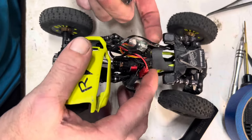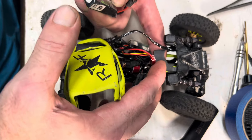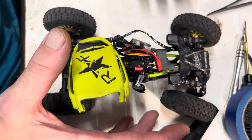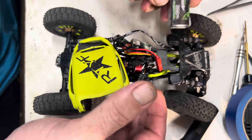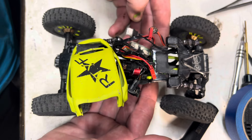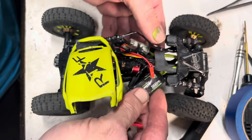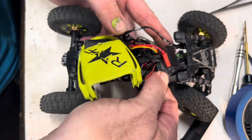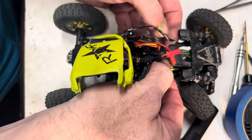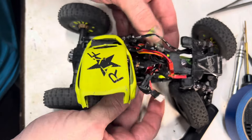I was doing something stupid and broke it, but this is fragile. Don't put pressure on it — it's just there as a tray. Once it's all together and supported, it'll be just fine. You can run your battery across here like that. Depending on if it fits, what I've been doing is running it on the links, just like this, and it just sits on the links with no problem.